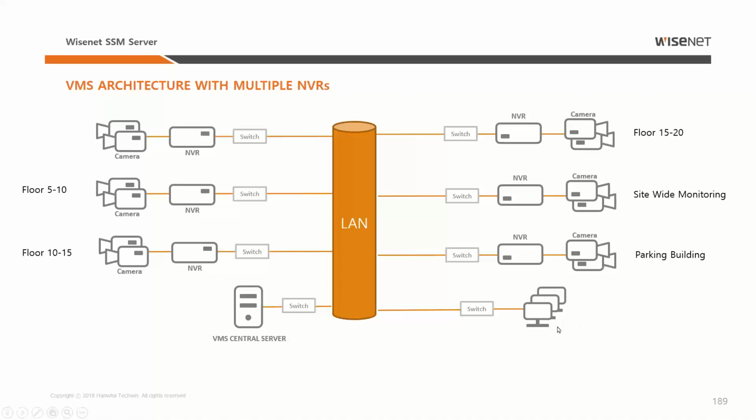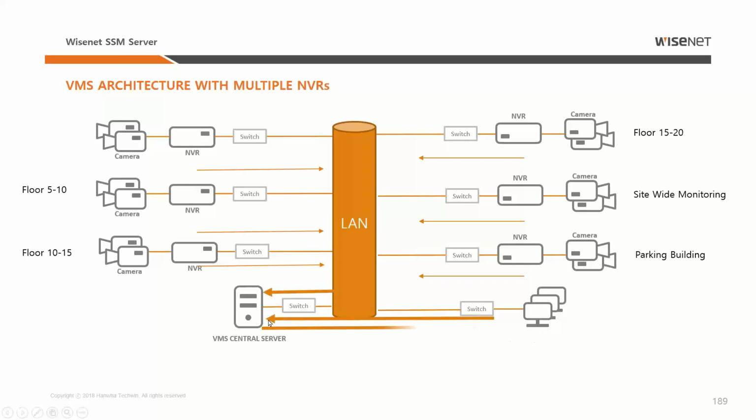After this, all the clients, you can have 10 clients, 20 clients, you can even have 30, 40 clients. So in this concept, you can have as many clients as you want, and they can speak to the server and get the live view and playback. Here in this concept, you can integrate to a third-party access control system.